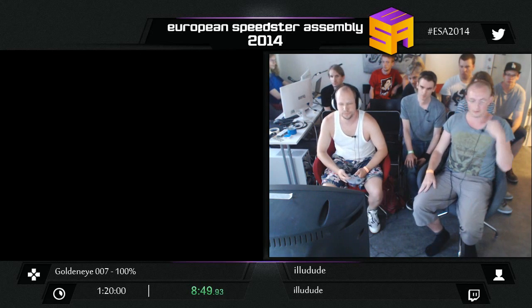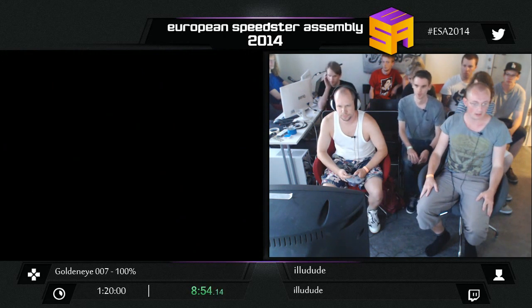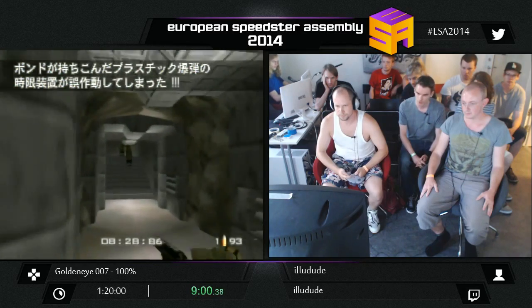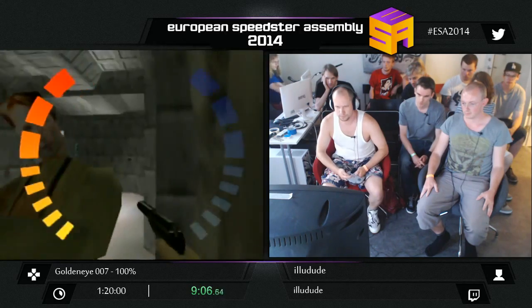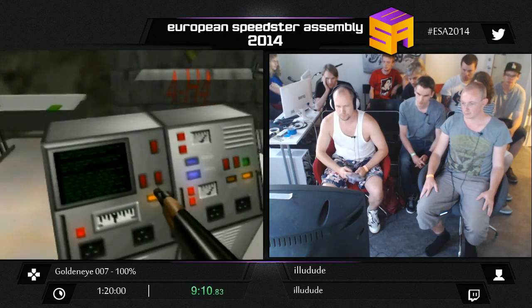3, 2, 1, go. All right, back from the restart, guys. So Silo is going to be one of the more intense levels of this run. There's so many guards, and they like to duplicate themselves when they hear a lot of noise. So that's why he's using the silencer so much in the beginning of the level.